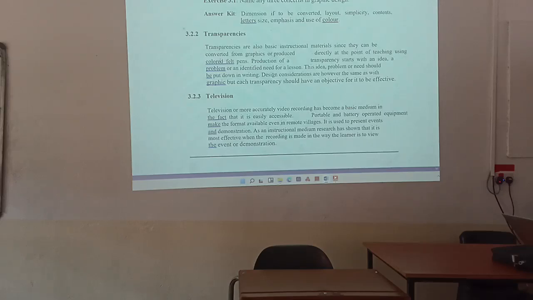So usually with transparency, you have to think about, okay, what do you want to show? Like here, say you start with an idea, then a problem or identifying a need of the lesson, and then you take that idea, put it on the transparency, then it will serve that purpose, right?